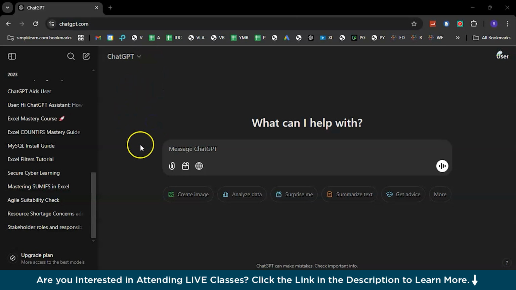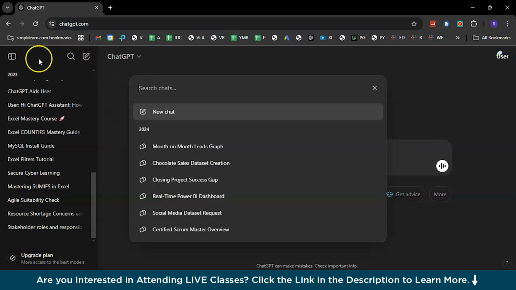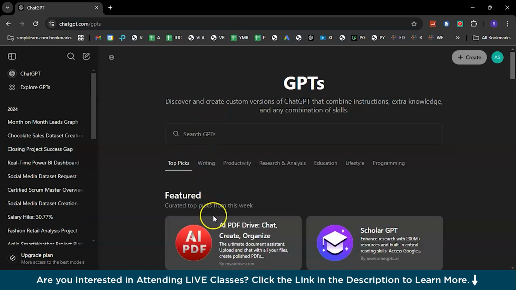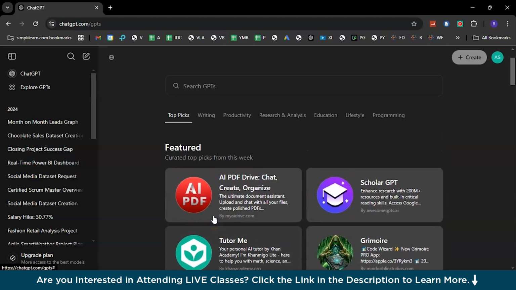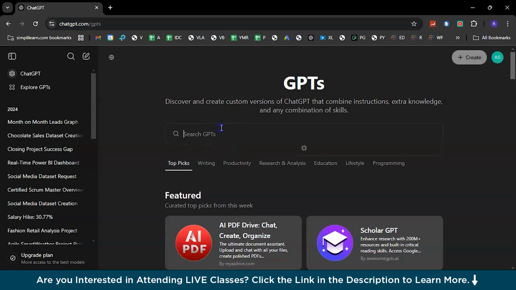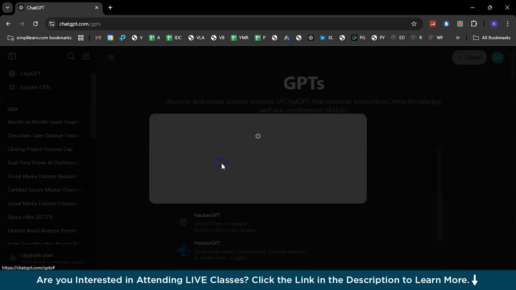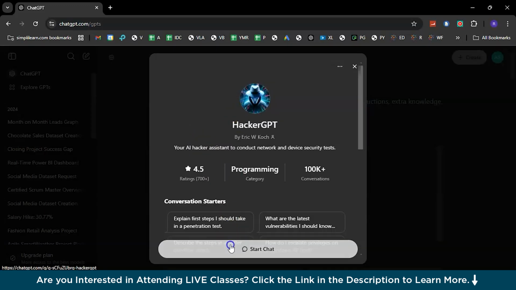So now we are on ChatGPT. You can also proceed with this one, or in case you want to keep it more specific, then you can go for the search of specific GPTs. Here, the Explore GPTs option is available for you. Just click on that, and here you can go with the features of the provided GPTs, or you can also make use of the search icon here and just type in HackerGPT or Hacking GPT. So based on the reviews, you can choose one of the following. I have 100k reviews here, and I'll go with this one. Now you can just start a chat.